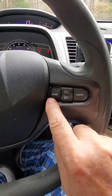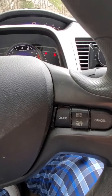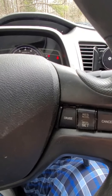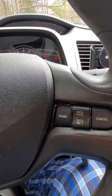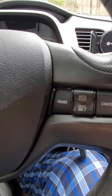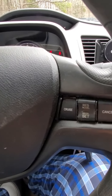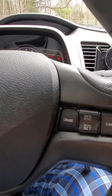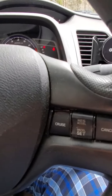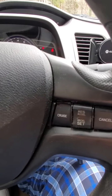This is the culprit — it's just a mechanical switch. When you push it down it stays down, and you push it a second time and it comes up to turn the cruise control off. But after a certain amount of time, like in this case 13 years, the spring just wears out or the switch wears out and it doesn't work anymore.